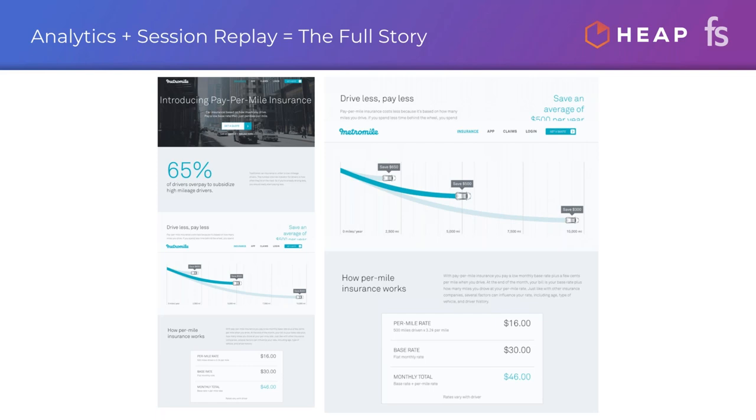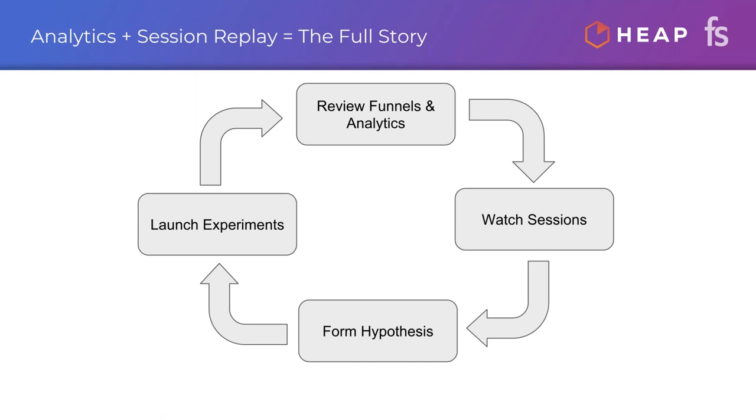And it's just a really powerful thing that had, for Metromile at least, a really big impact on folks that took that next step to get a quote. And so as you're watching these sessions, you're making note of bugs or issues, and you're sending those to your engineering team or maybe your design team, and you're formulating these hypotheses about what's going to increase your conversion and ultimately reduce frustration for your users.